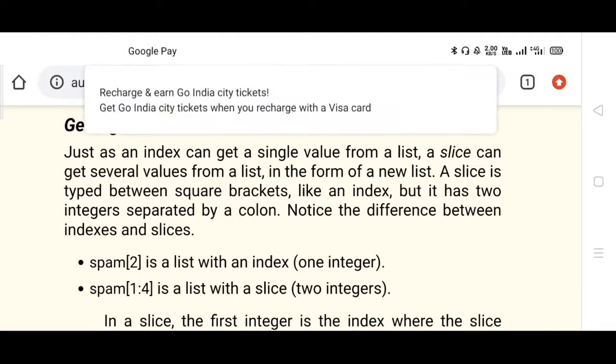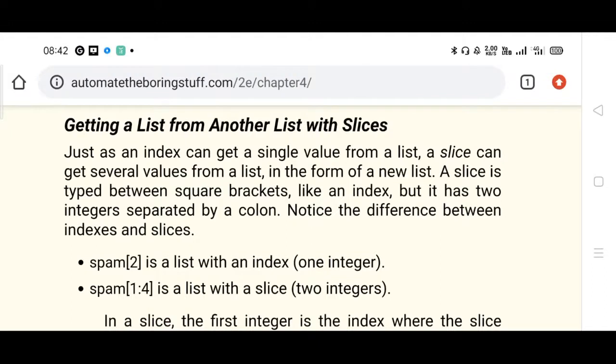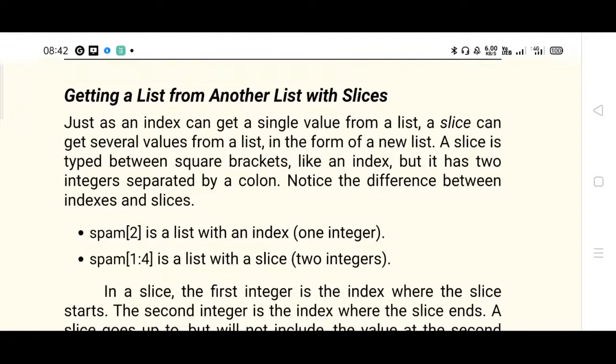A slice is typed between square brackets, again, like an index, but it has two integers separated by a colon. So you can notice the difference between index and slices. So spam of 2 is a list with an index, one integer. Whereas, now you see, spam of 2 means what? You are accessing one particular value from the list named spam.